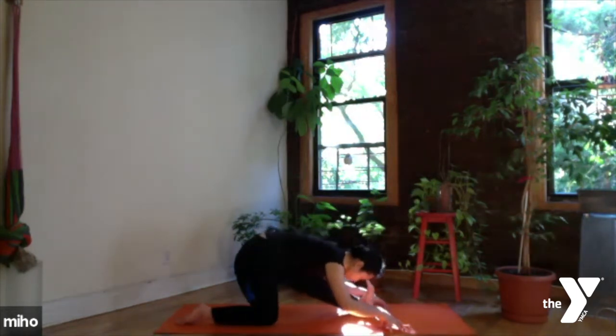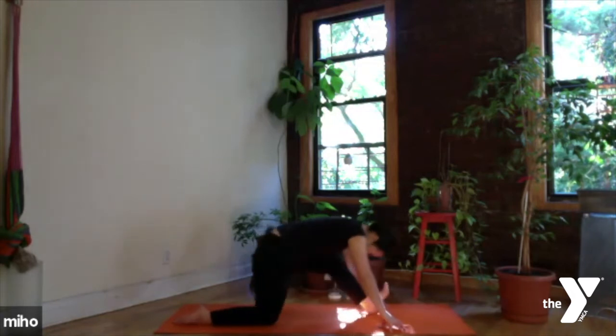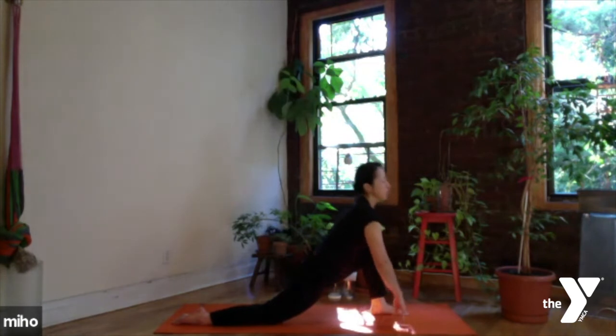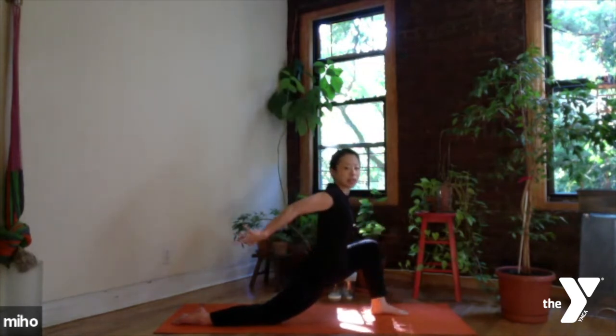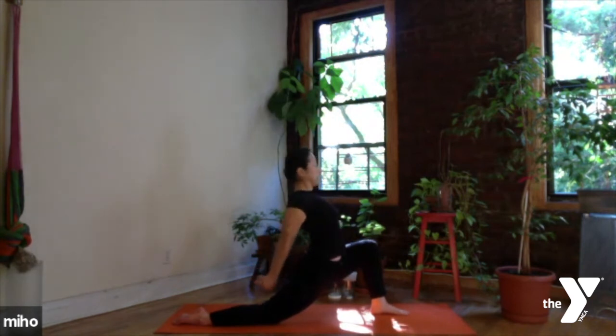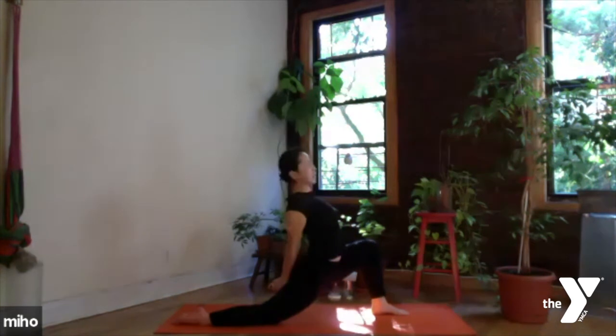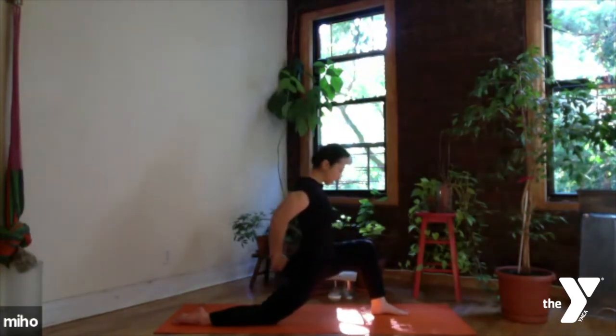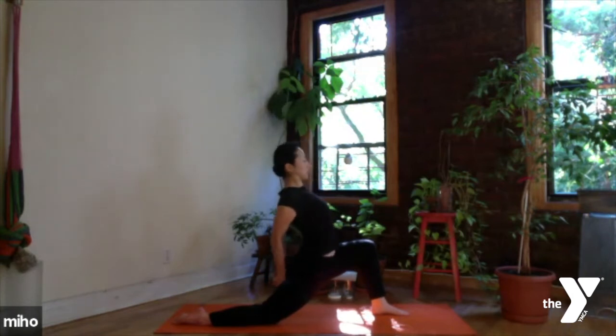Inhale, reach forward. This time lift your torso. If you'd like to, you can reach your hands behind your hips. Interlace your fingers, and then lift your heart up towards the sky. If you feel a lot of compression on your lower back, hug your navel to protect your lower back.